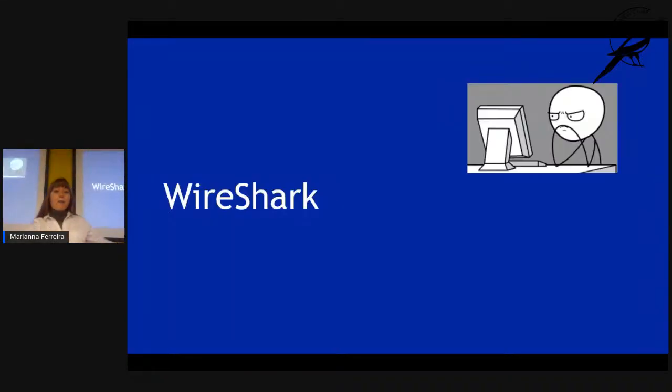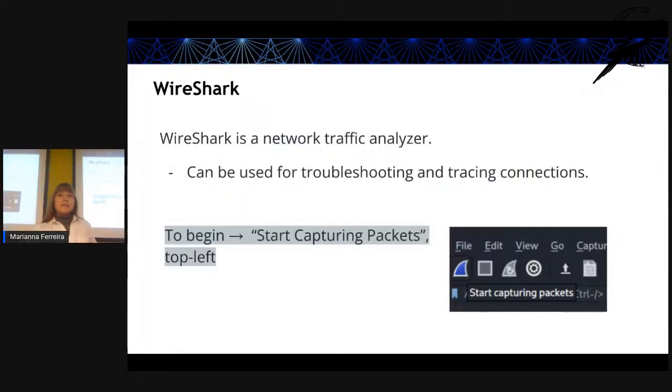Okay. From there, Wireshark. This is going to be a super fun tool that we can use for filtering, just filtering traffic that we get to see online. So you can use Wireshark whenever you want, but it's best used in controlled environments, of course. It's basically just a network traffic analyzer, and it can be used for troubleshooting, or if something's going wrong with your website or something like that. You can use Wireshark to check out the traffic and just see what's going on behind the scenes.